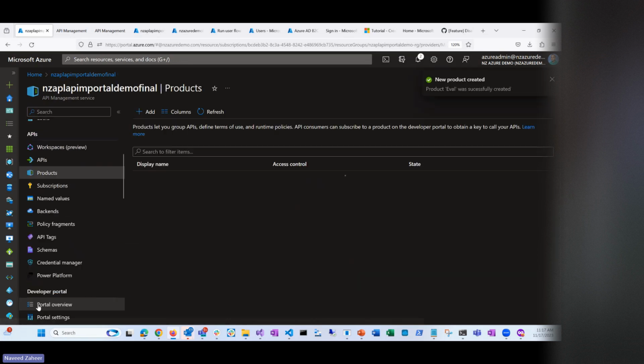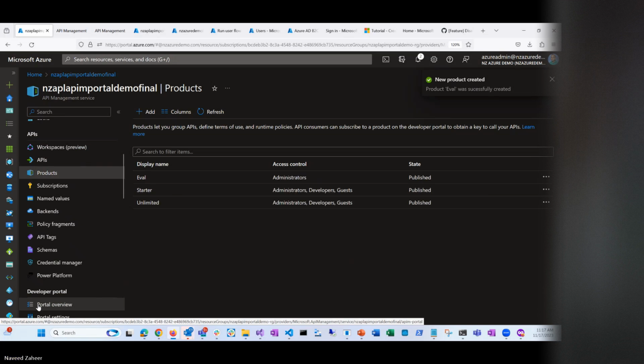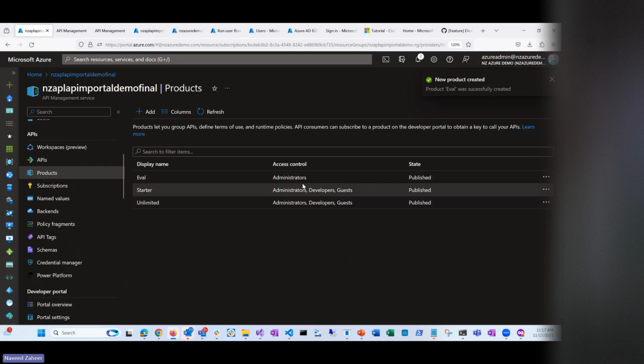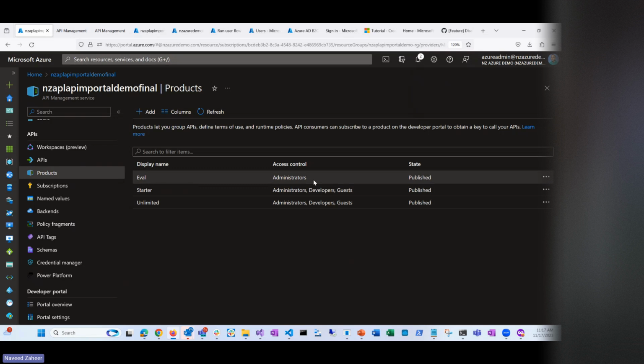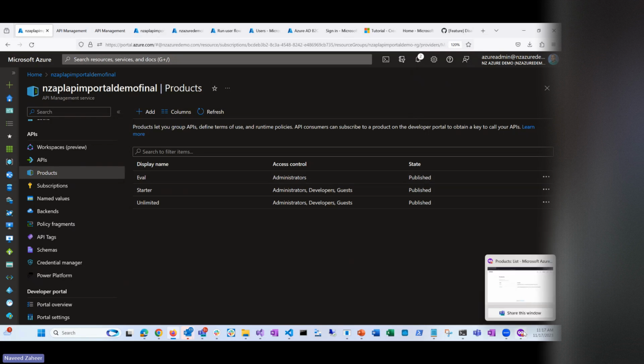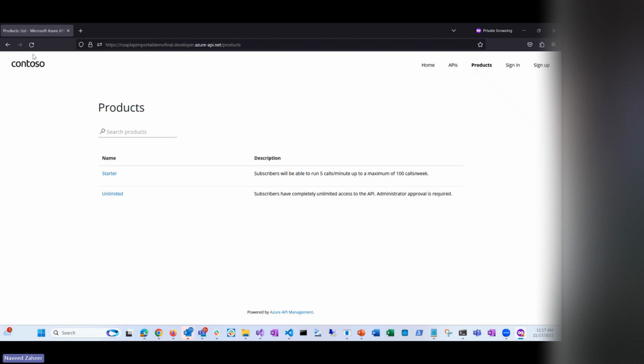Okay, we're going to create this, and at this moment only administrators can access it. So let's go back to our UI and see if we can see that product. We can, because it's only accessible by administrator. Nobody else can access this product. So that's how you can hide and show a product. Okay.